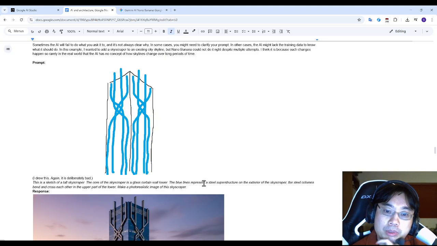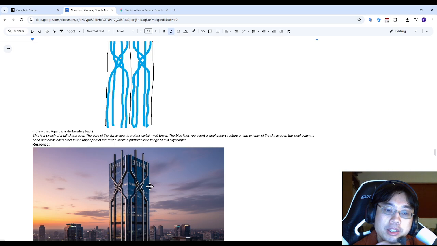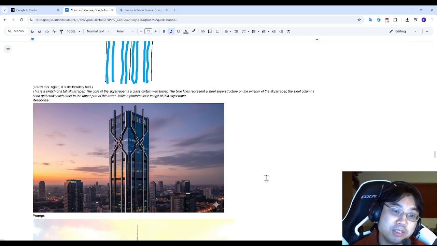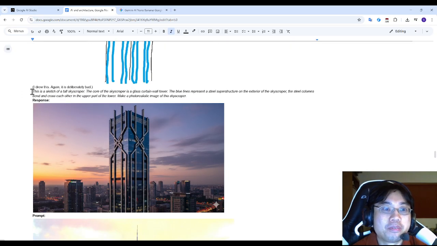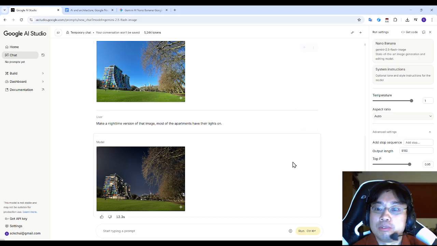The blue lines represent a steel superstructure on the exterior of the skyscraper. The steel columns bend and cross each other in the upper part of the tower. Make a photorealistic image of this skyscraper. And it gave me this. That's pretty good. I mean, yeah, that's what I drew. Okay, very good. Let me go ahead and try this out in real time again.